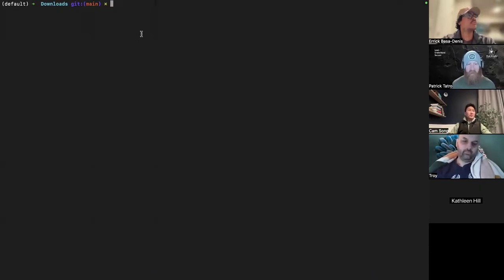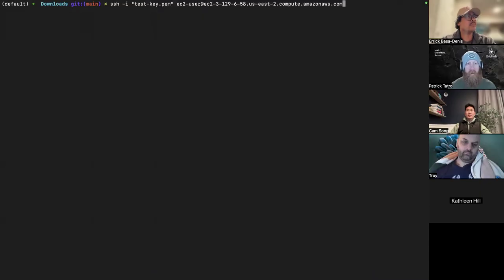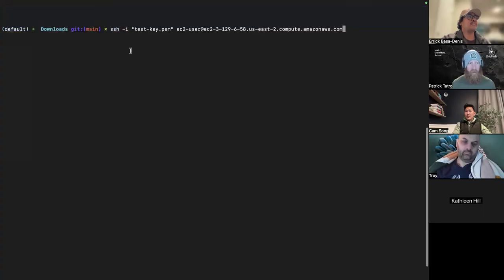All right, since we copied that connection command, we'll just do Command V to paste, and we'll quickly go through it. You're stating you want to use the SSH command. The i flag stands for identity file, and within the quotations is what your PEM key file is called, so its name.